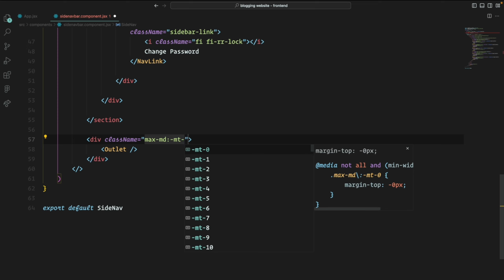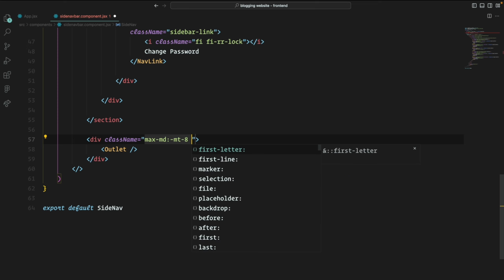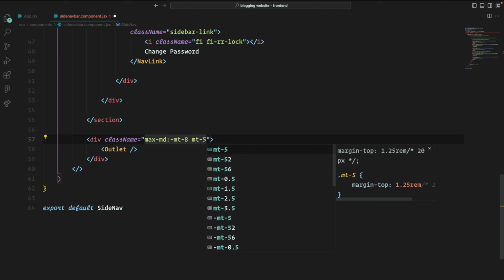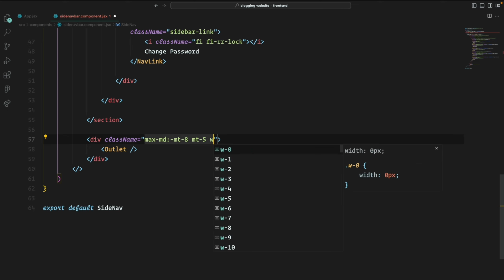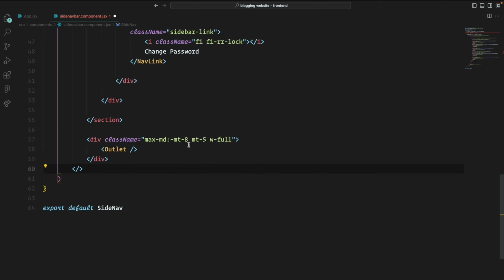It will have -8 units, and I will say margin top, basically it will have then this, and I will say width to be full. So basically on medium screen and larger than that, I will have a margin top of 5, but on smaller screens I will have a -8 units of margin top, and I'm giving the width to be full so that it can come side by side.